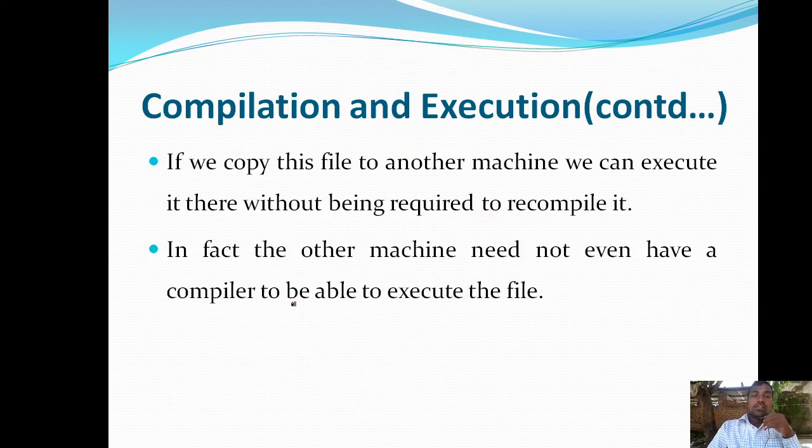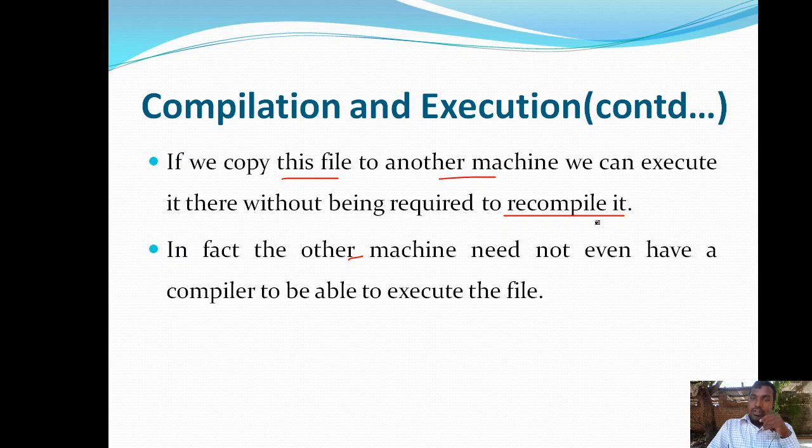So if you copy this executable file to another machine, we can execute it there without being required to recompile it. If you copy the .exe file that is generated after compilation of your program to another computer and open it, it directly generates the output of your program.